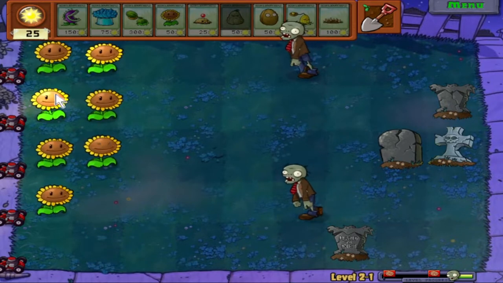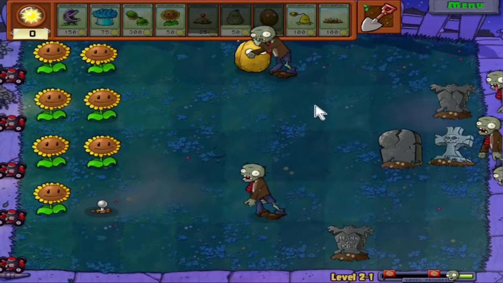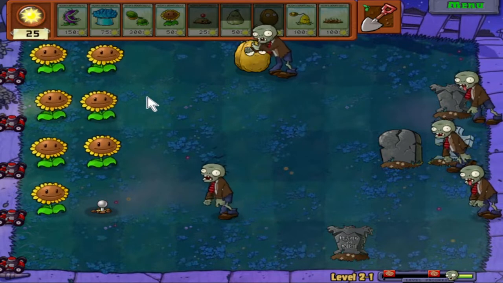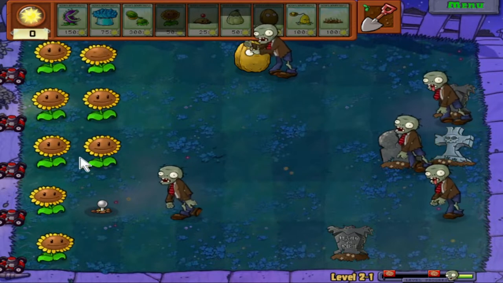So now we've got a good decent amount of sunflowers down, which is good. We'll put a potato mine there, we'll put a walnut there, just to delay that guy. But we really do need to start building up the rest of our plants.